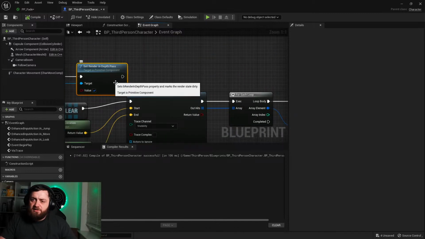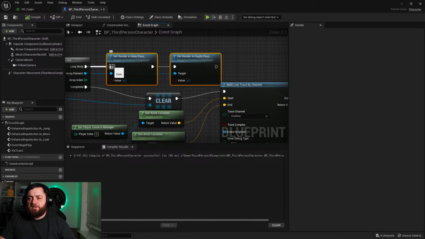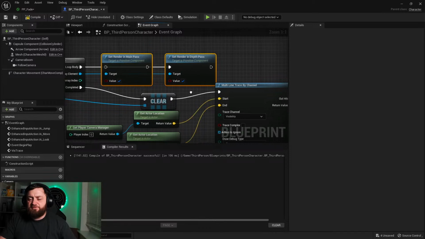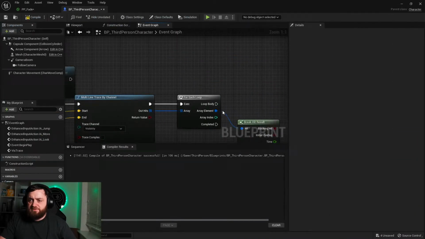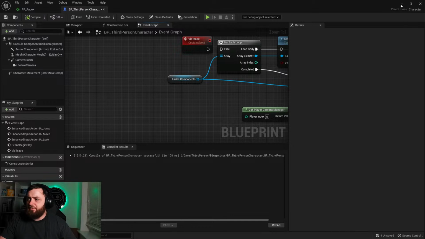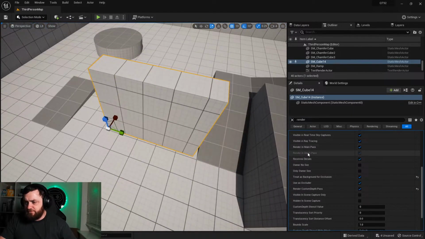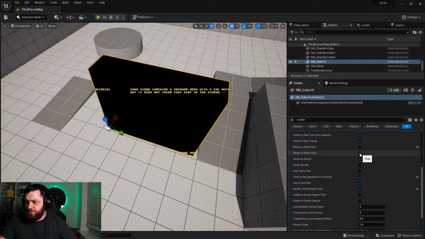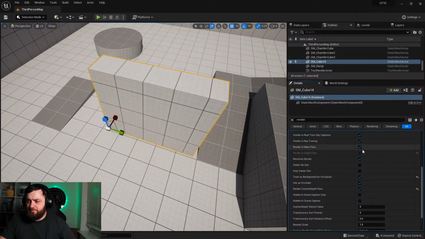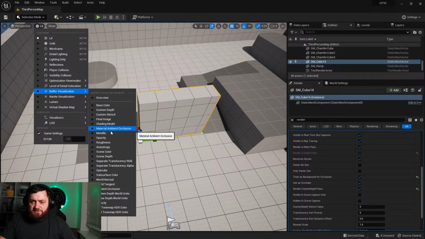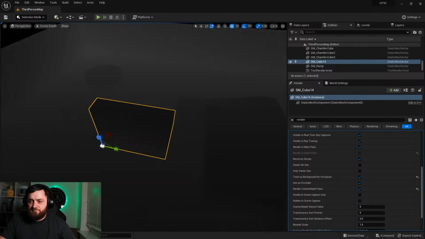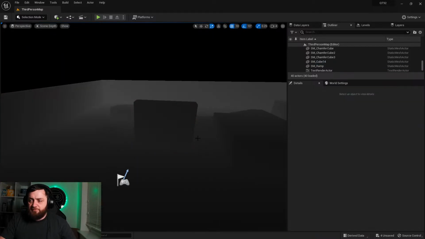I just had a little thought. If I just do the depth pass, I'm trying to think of another way we can actually just fade it. Let me just try this actually. Hang on. Let me just take that off. There you go. I'm going to try one thing before we move on to the next question. Because depth pass has to be turned on. So if I turn off main pass, then turn off depth pass, and turn on main pass again, depth pass has remained off, but it's grayed out. So whether that affects it or not, I don't know. But if I go into lit and look at the visualization of the scene depth, nah, it's still picking it up. No, right, screw it. We'll just move on to the next question.